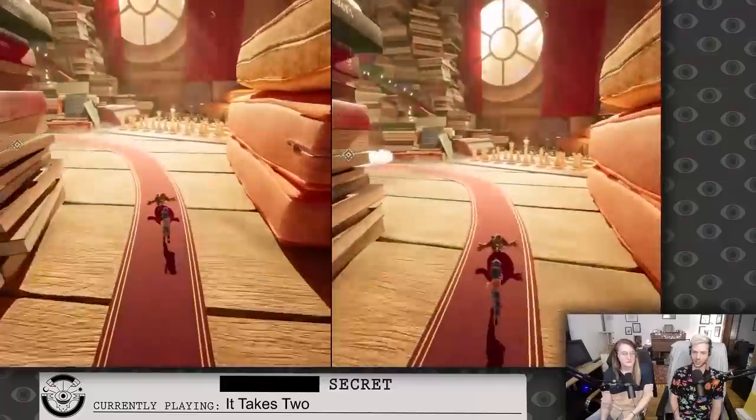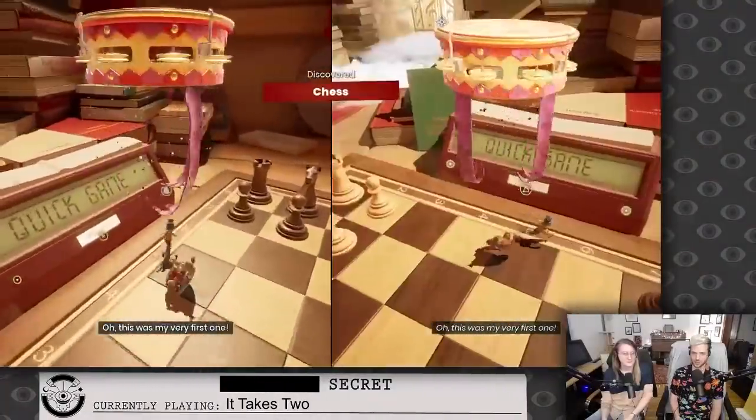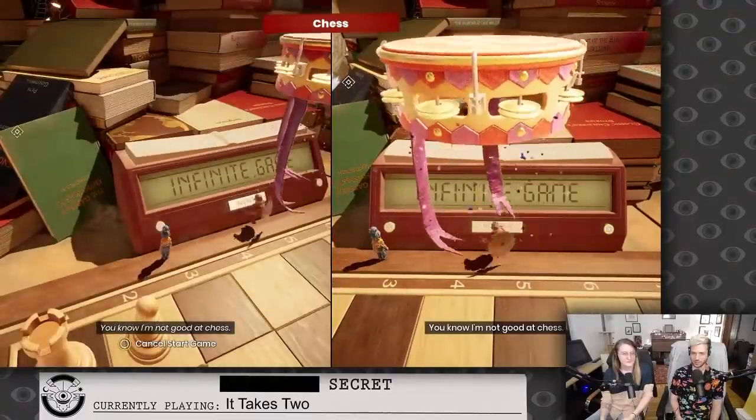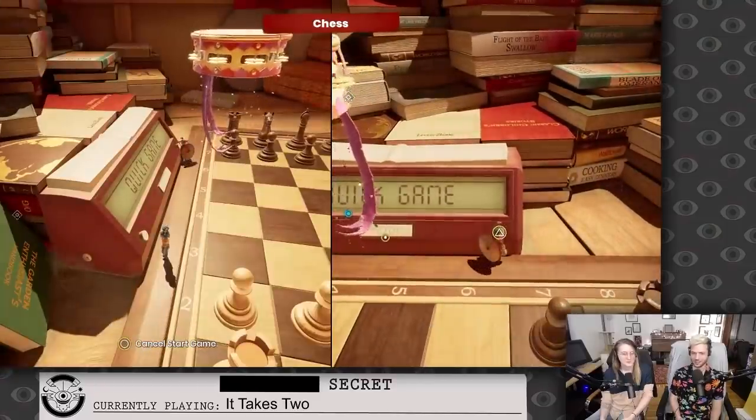Yay! Let's play chess. What? Another chess board? Oh, this was my very first. Here we go. Speed chess mode. Quick game. Long game. No, I'm not doing an infinite game. We're gonna play a quick game, speed chess. You ready? Yeah.